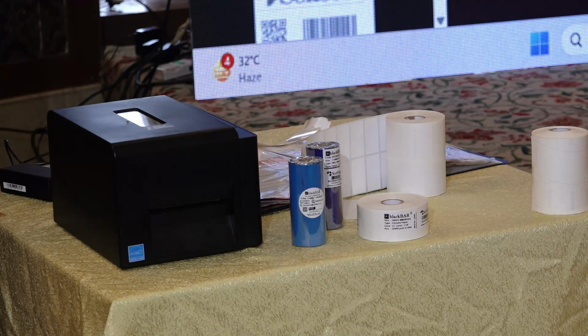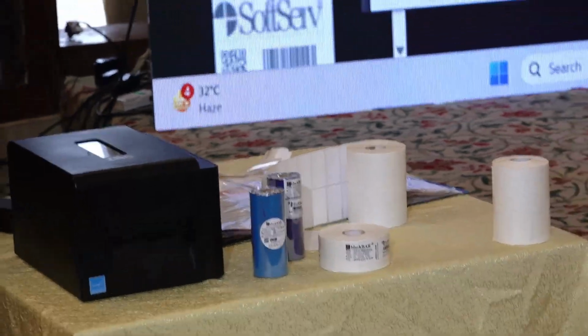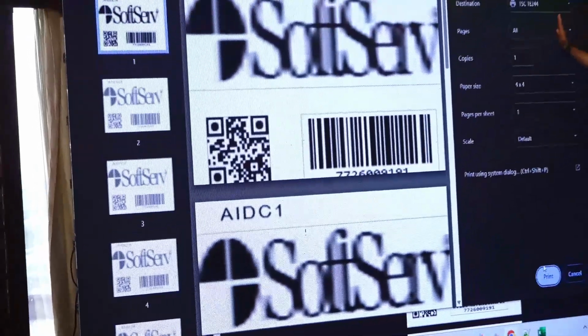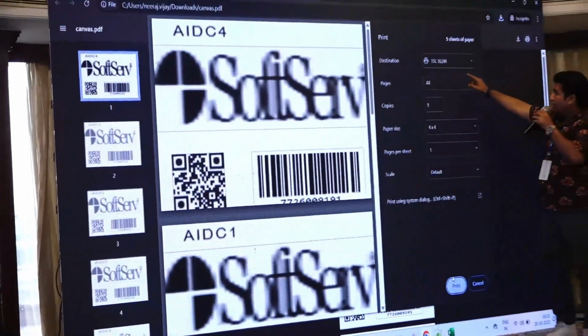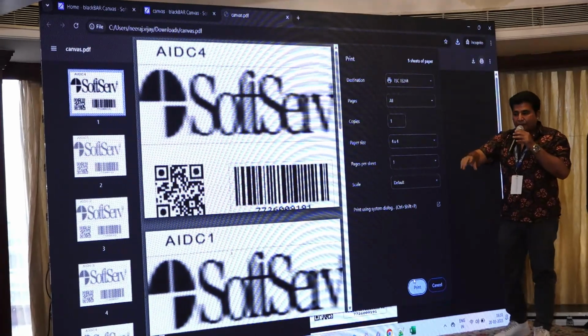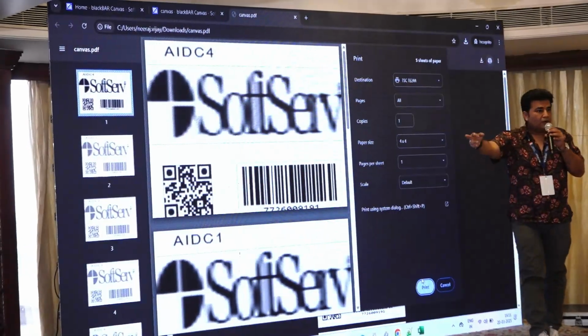Now, one second. This is the printer model which is attached to the computer. It is a Taiwan product. TSC is the brand, and this is TSC T244. It is the make and model. So it is already installed on that laptop.